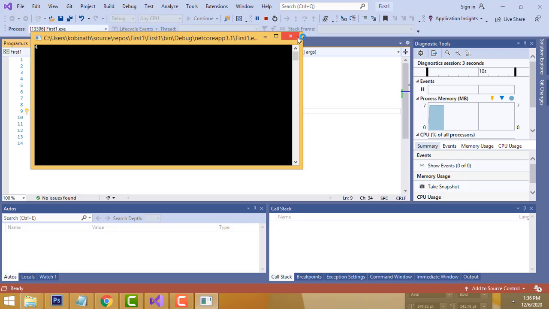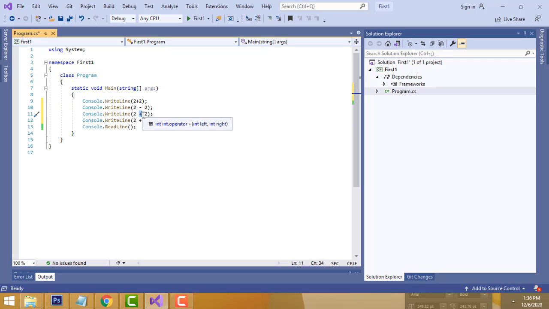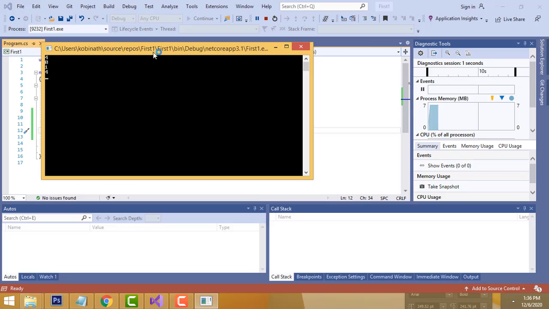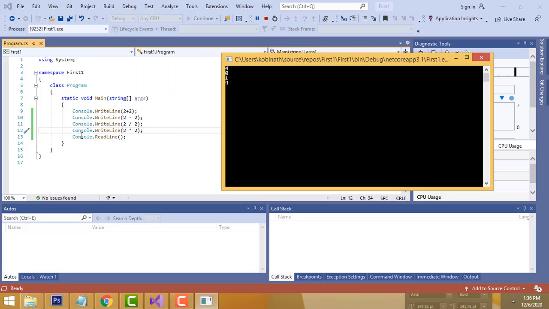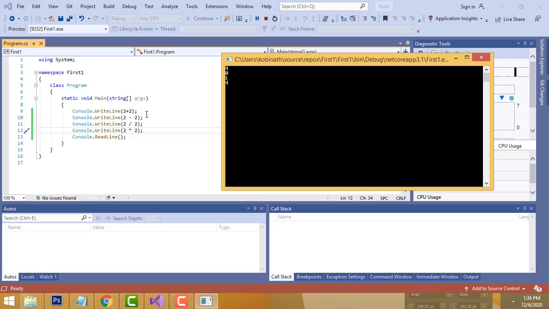This is how we use the arithmetic operators. So what operators are there? Plus, Control C to copy, Control V to paste here. This one should be minus, division, here multiply, right. So here we have to run and check. You can see all the results over here. Very simple. The code is not different, it is the same; only the .NET framework will be changed. This is a simple example.